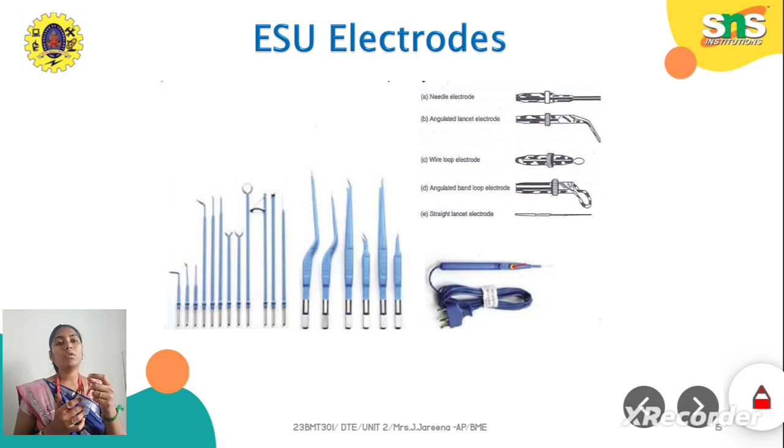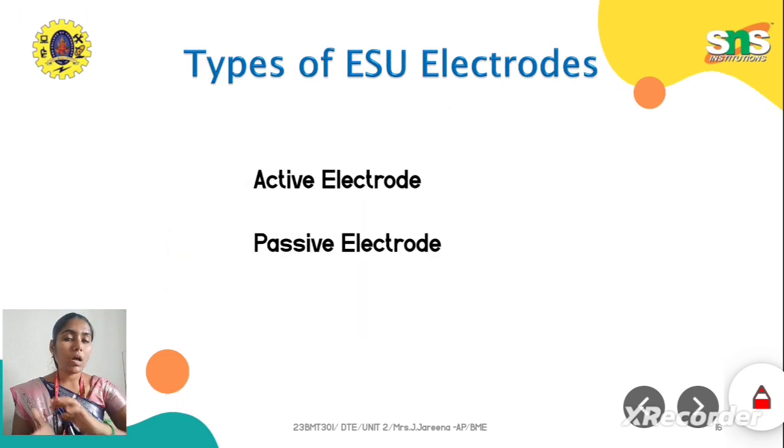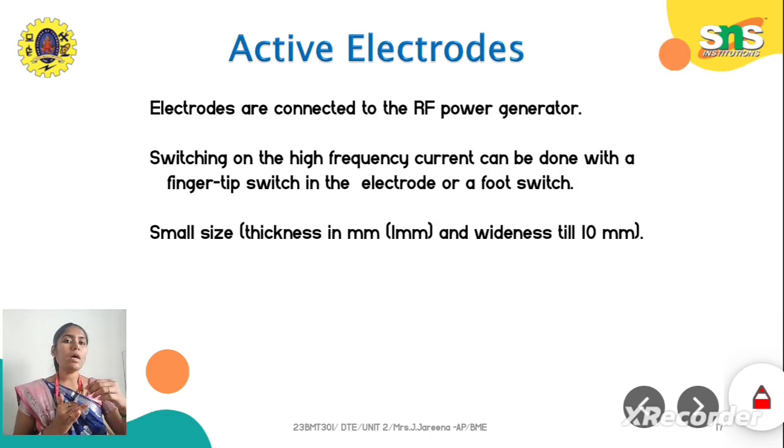where you want to make a precise cut, or if you want to coagulate the cells. So based on the applications we can use specific types of electrodes. So these are the things we can use, and apart from this there are two other electrodes. One is the active electrode, another one is the passive electrode. The active electrode, as you already know, is the kind of electrode that is going to deliver the current to the patient.